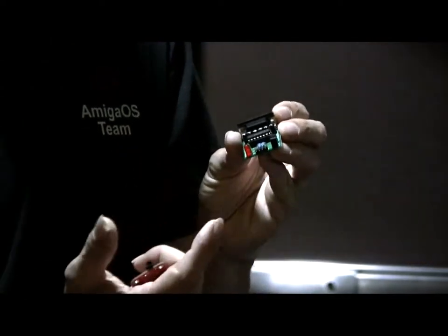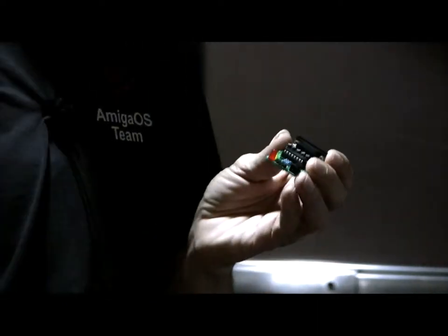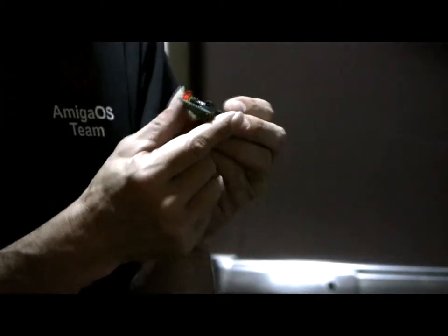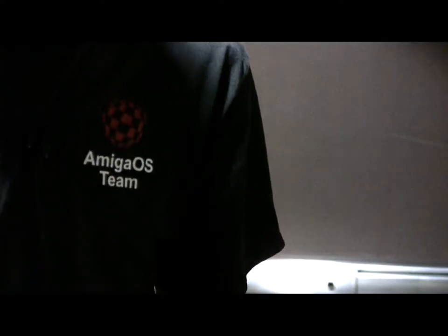Some have a built-in power input, so you can either power it through USB or through an adapter. Another option is to actually pull the power from the serial port and wire the ring pin into the power input of the little thing. Then this thing can also power the Arduino, so you don't really need a second power source for the Arduino. It will pull its power out of the power pin here. So that's pretty much the gist of it.